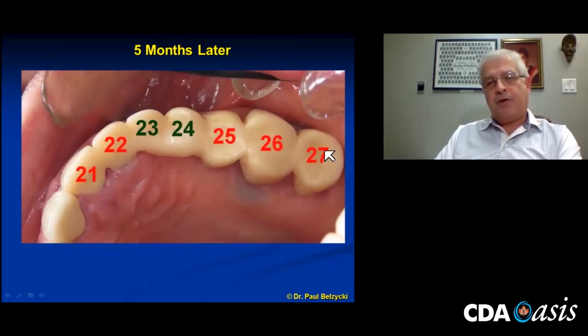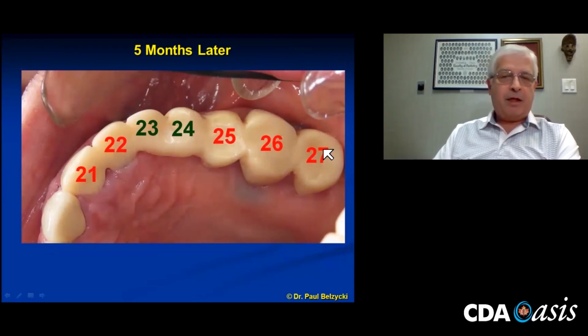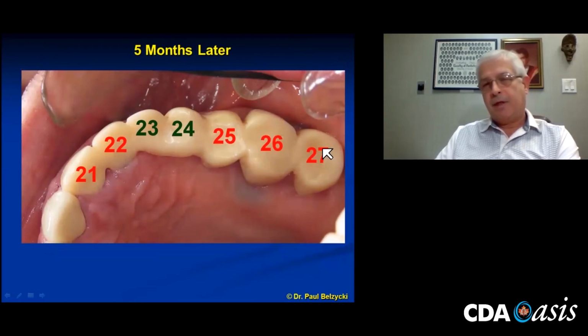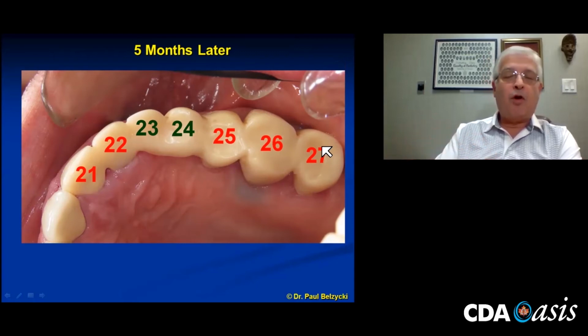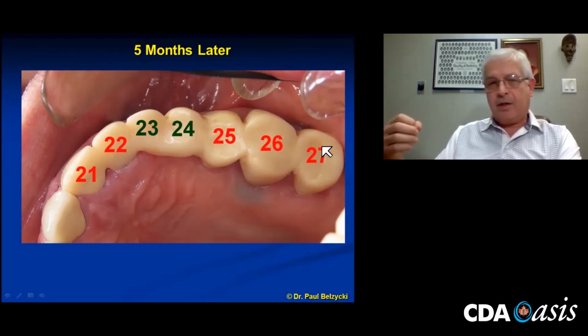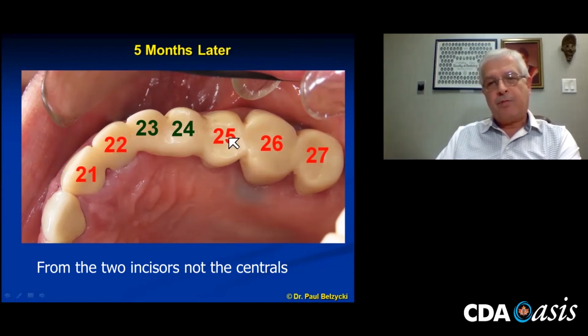So I have a provisional bridge made out of methyl methacrylate powder liquid, which is what I use. I don't use composite resin for my provisionals because in long, drawn-out cases where margins need to be reconfigured or where teeth need to be extracted or people aren't sure they want the tooth longer, shorter, wider, whatever, it's good to have a material that you can refine constantly. You can add and subtract at will. So we have a bridge going from the two centrals back to the 25, 26, 27.